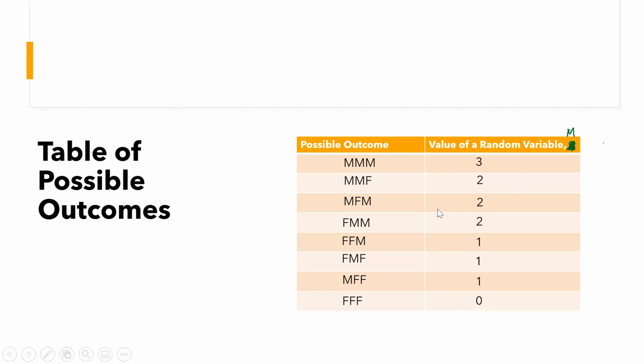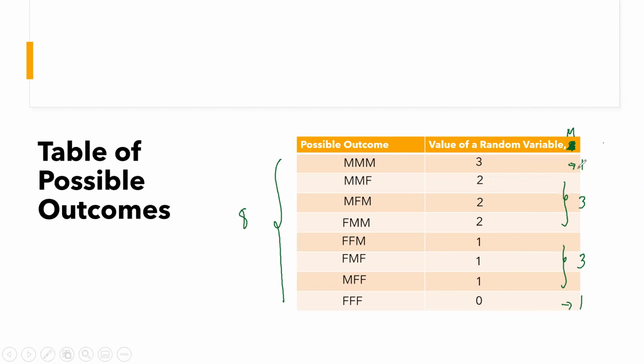So now we're going to count the values of the random variable. Okay, since we have only one 3, the count will just be 1. While for the 2, it will be 3. For 1, it will be 3. And for 0, it will be 1. So how many total possible outcomes do we have? It is 8. So now we're going to state the probability for each outcome.